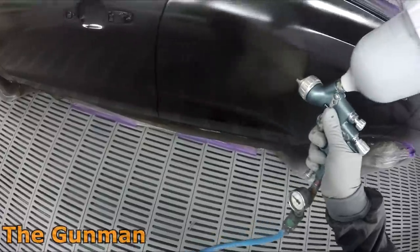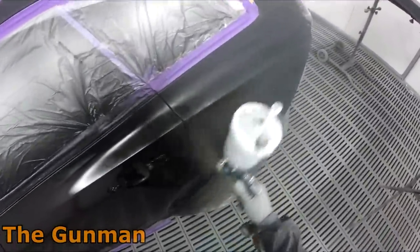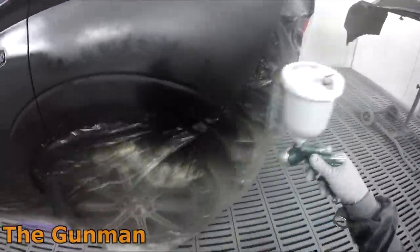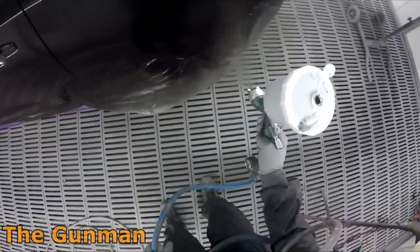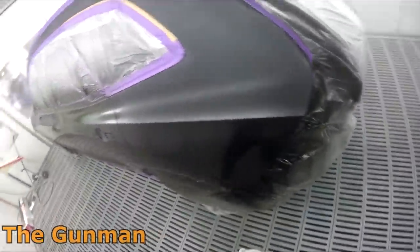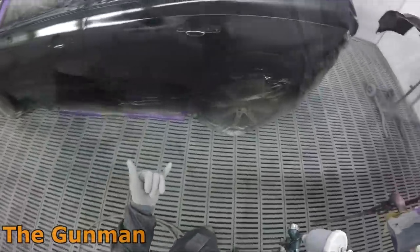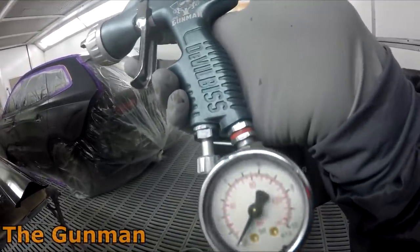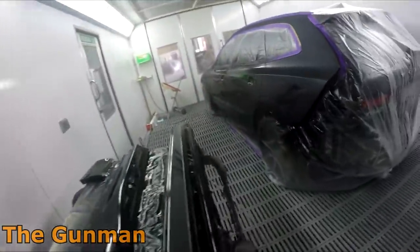It's more with the light metallics, silvers, and golds that you might want to move a little faster or use a slower thinner. The worst thing that can happen when spraying this system — Standox Blue, Spies Hecker High-Tech, or Chromax Pro, which are all exactly the same — is your first coat drying before you put your second coat on. For a dark color like this you really wouldn't notice it anyway. I didn't use any blender; it's not really necessary on blacks or very dark colors, and actually the paint reps here in Australia say don't even bother using it on darker colors.